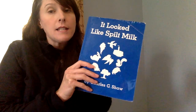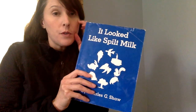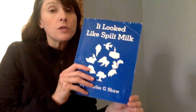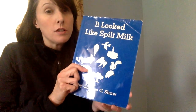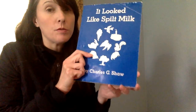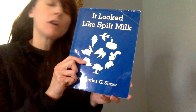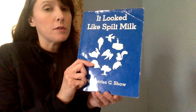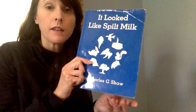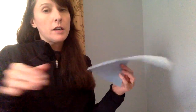As an extension to the story, if you can at home, you can do two things that make this book even more fun. First, you can look up at the sky and do just like this: that looks like an ice cream cone, that looks like a squirrel, that looks like cake, a bird — all those fun things. Another thing that you can do, which is one of my favorites, is take a piece of paper — any type of paper you want, any color. I just chose blue, kind of like the sky.